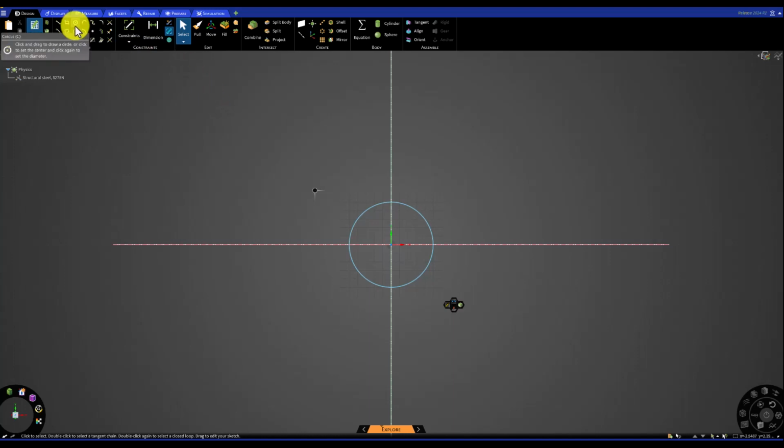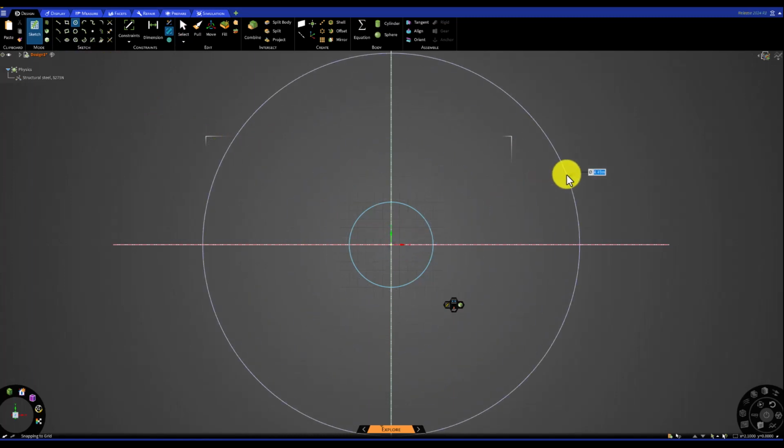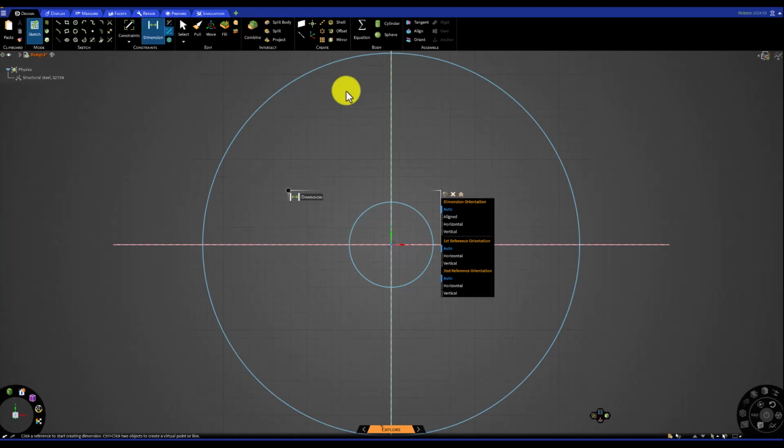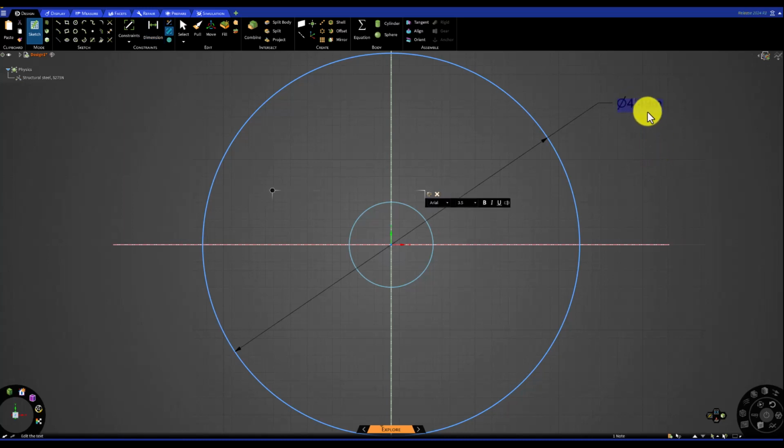Using the Circle tool again, select the origin and drag outwards. While we can dimension this as before, we can alternatively create a circle of arbitrary size and constrain the dimensions afterwards. Left click anywhere outside the first circle and click the Dimension tool. Select the outer circle, and then click anywhere. This constrains the dimensions of the circle by its diameter. We can then double-click on the dimension to edit it, and set it to 64 meters.